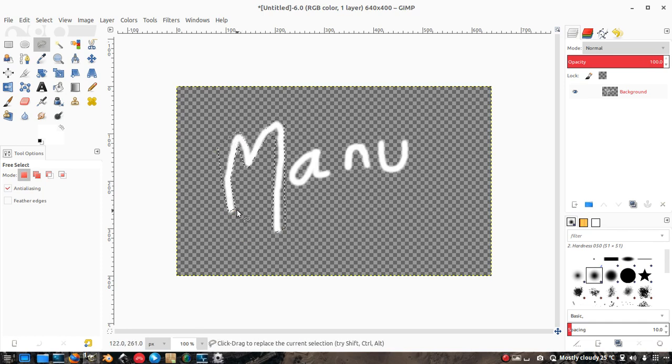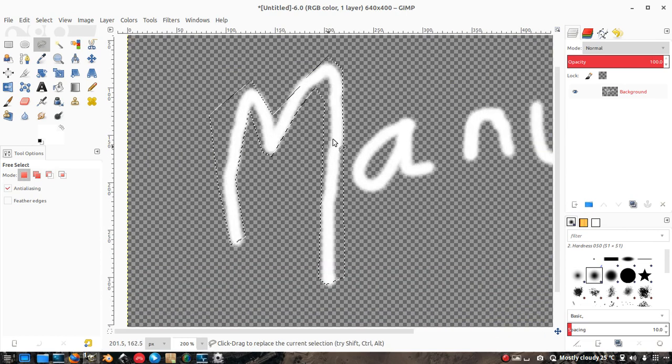So I can draw around M and only select M for my editing. So this allows more freedom to the user.